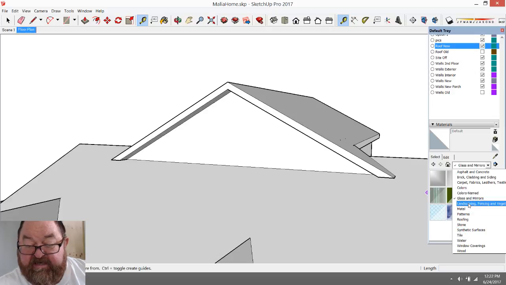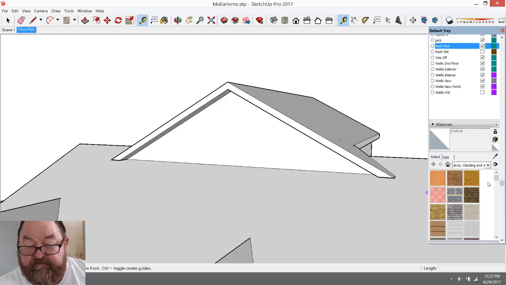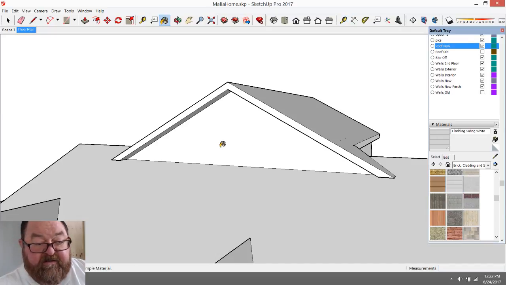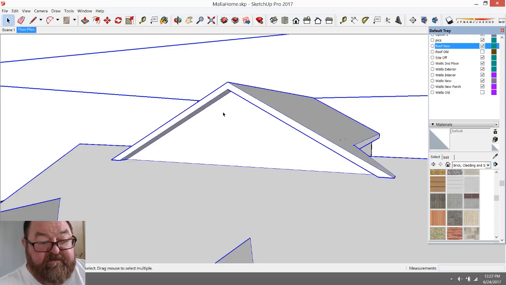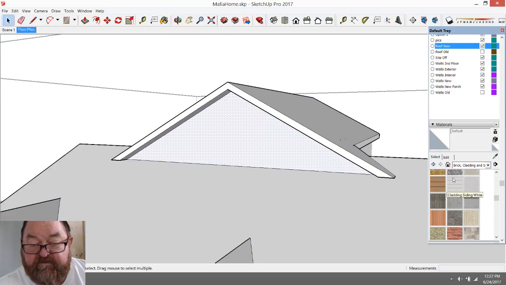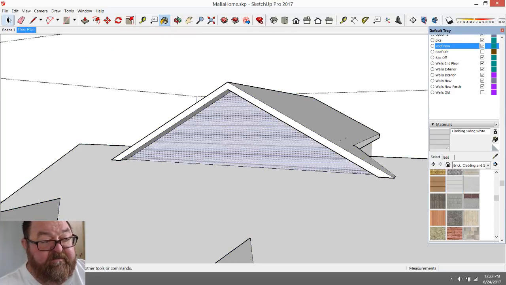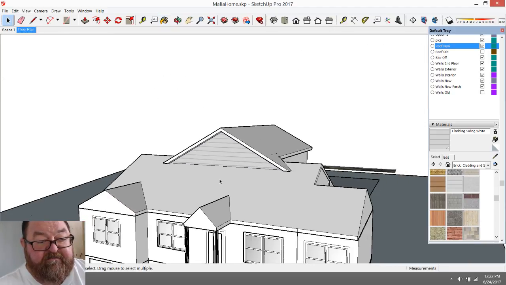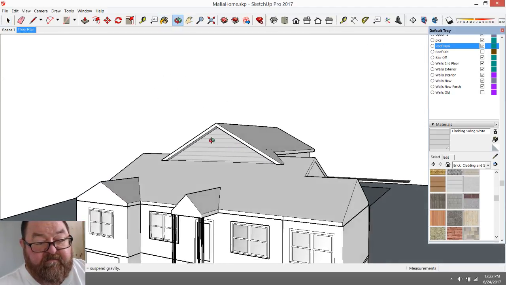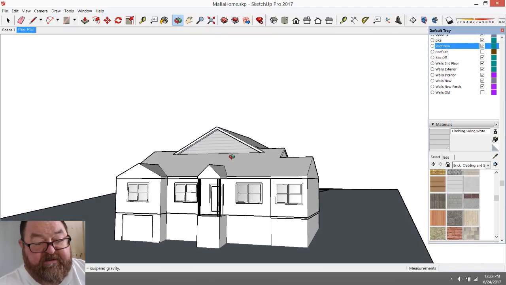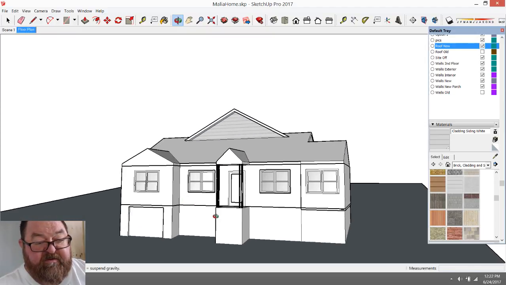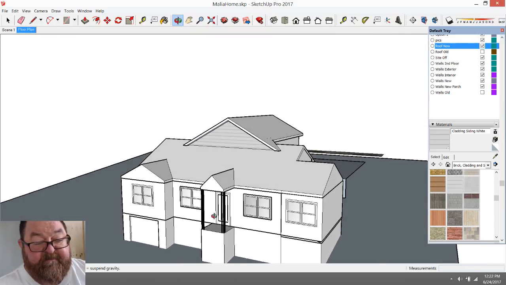Is there any siding? Here we go. Siding white. Oops. I just meant to do that. There we go. That's good enough. Like that, just to show that it would be broken up to some degree.